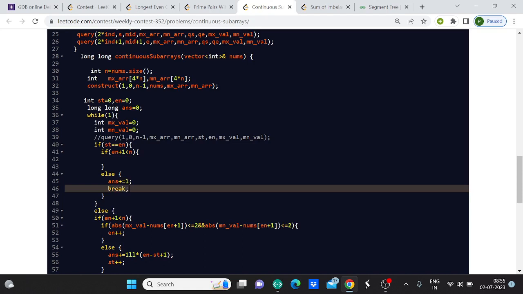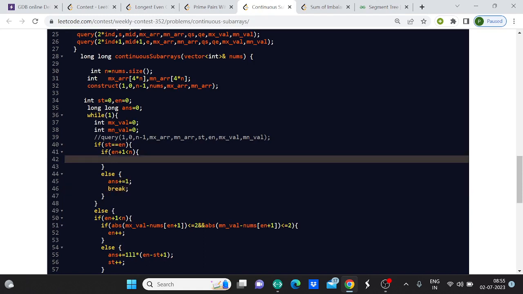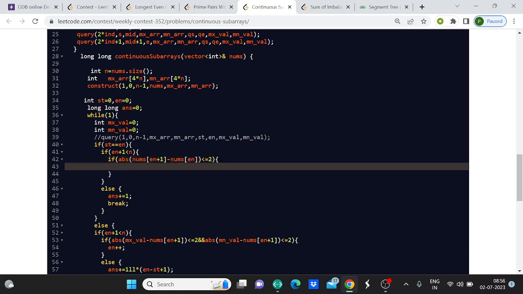But we can have two things. If abs of nums en plus 1 minus nums en is less than or equal to 2, in this case we can consider the element present at en plus 1 index in the window.